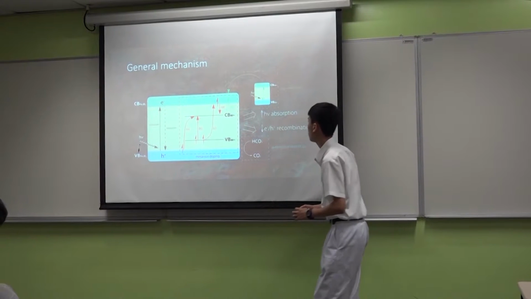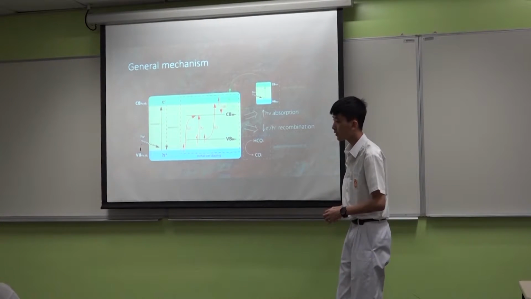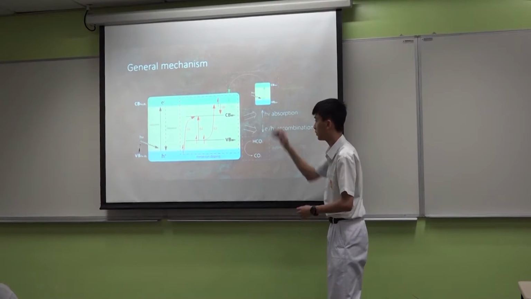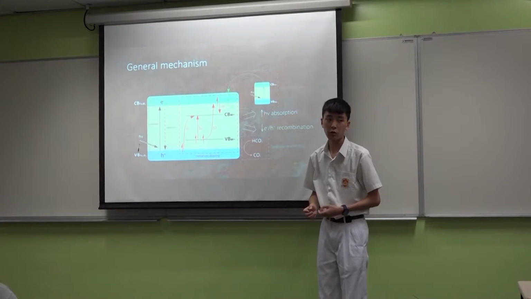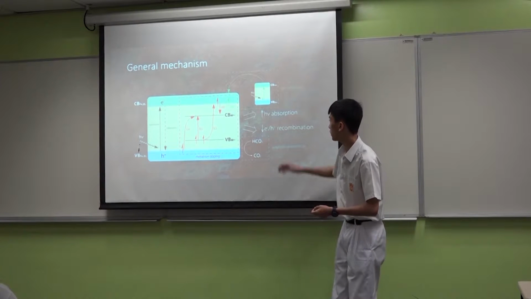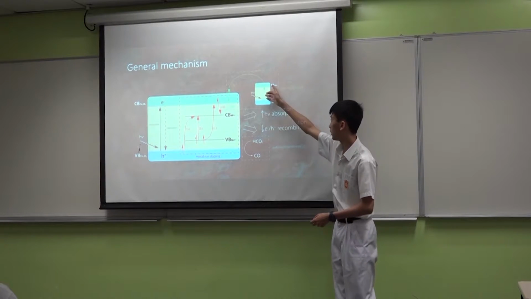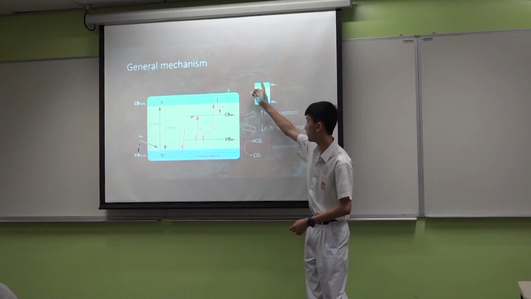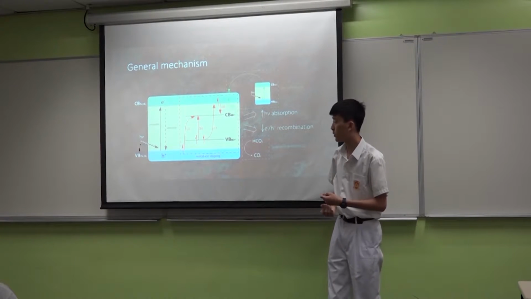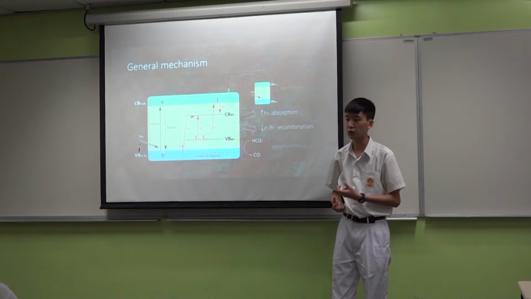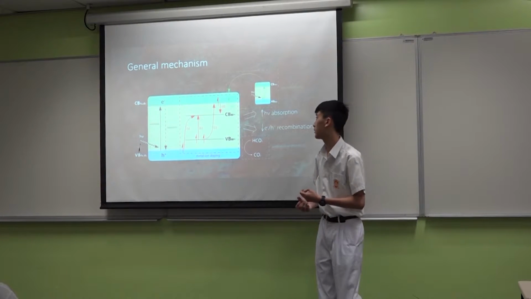The second way that we have tried is dye sensitization. Since the band gap of the dyes that we have chosen is relatively narrower than that of iron(III) oxide, less energy will be required for photoexcitation. So the electron will be promoted from its valence band to the conduction band and transfer from its conduction band to the conduction band of iron(III) oxide through a process called intersystem crossing. So a broader range of visible light can be utilized for photoexcitation and further hydrogen production.